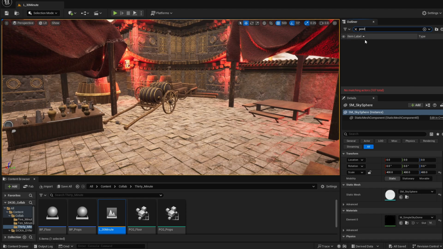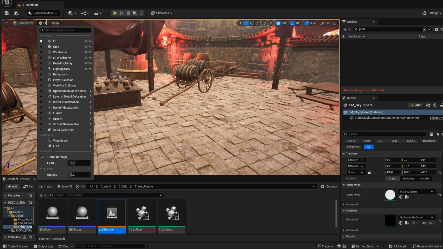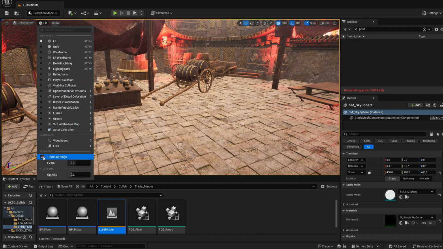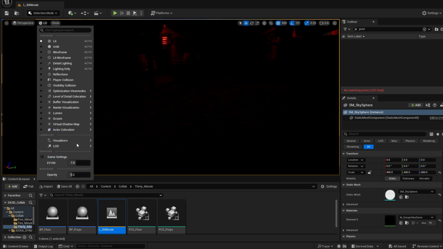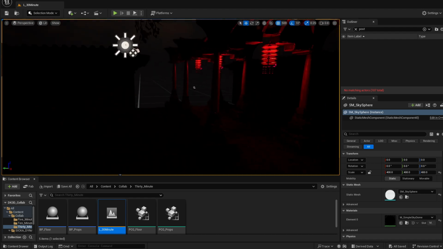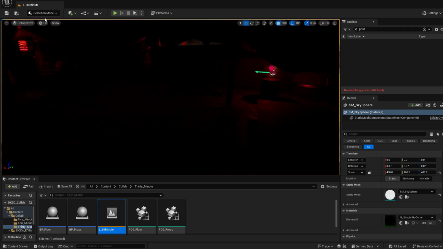Is it in a post-process volume or not? If you go on the top left and change lit, instead of game mode, you could turn off game mode. Game mode, sorry. This one? Yeah, but then you need to adjust the exposure, so don't worry about it. Just set it back to game mode, under lit.